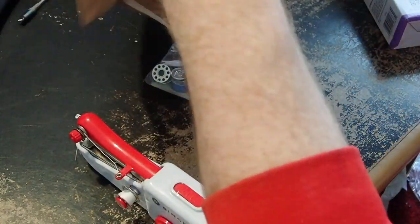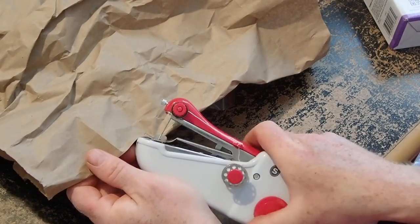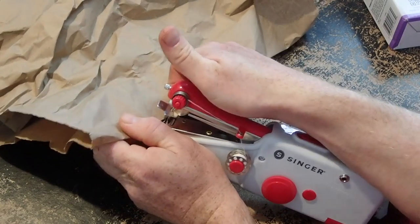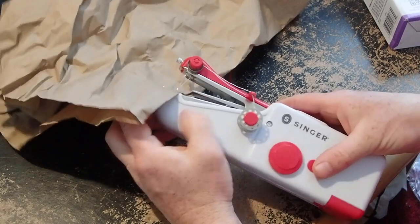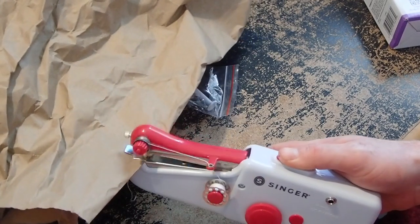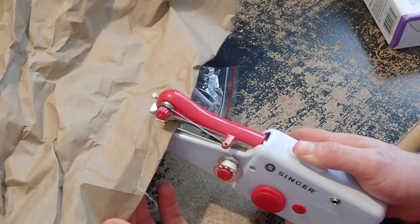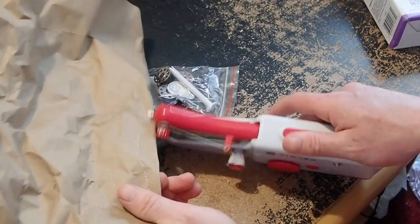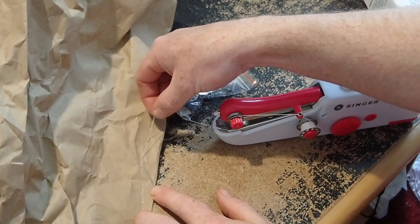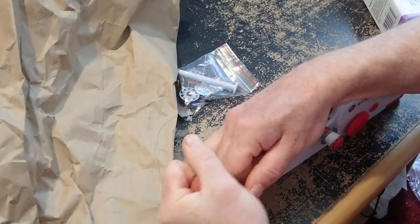I'm left-handed so this kind of goes the opposite direction for me, but I have this paper here so I'll demonstrate. What you're supposed to do is put the needle up to the top, then pull up the foot — which is hard when you don't have three hands, because you're holding the material and the unit at the same time. Also, make sure you have some thread at the back, otherwise it will come out. So basically you press the button and it goes, sometimes you have to help it if it can't move the fabric. If you pull the thread, it just comes right out — that's why you have to tie it at the end.